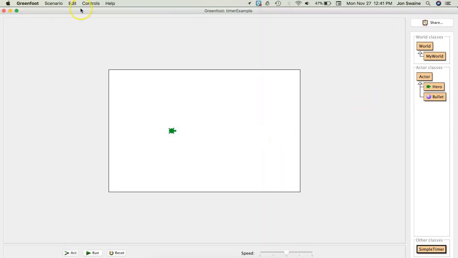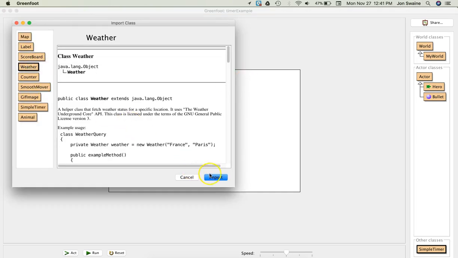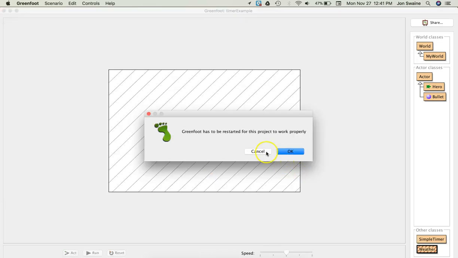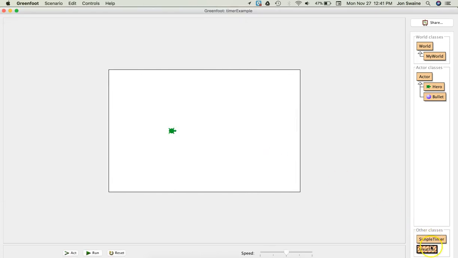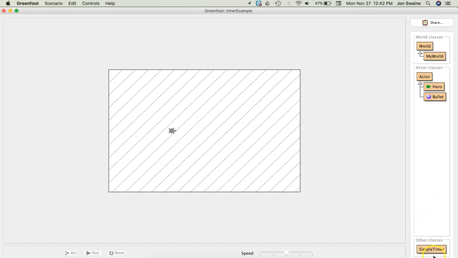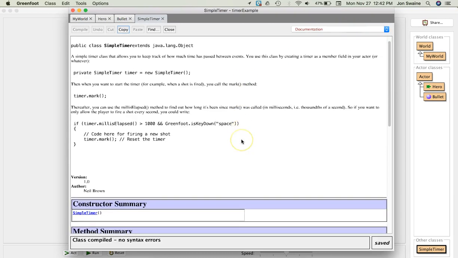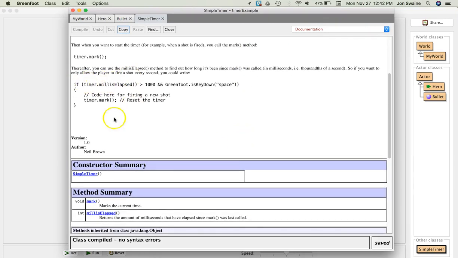For example, if you wanted to import a counter, you've seen counters already, but there's all these other things here. Like there's a weather. I don't even really know what we do. Oh, never mind. We're not going to do that. But if you want to see what a class has to offer you, you can always double click and then go to the documentation and you can read about it. It'll show you some examples of how to use it. Just like here, this looks familiar, right? I just did that. So there are lots of instructions.